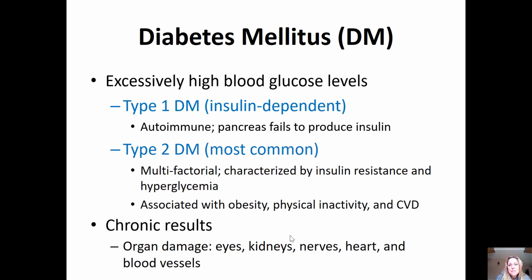So now let's talk just a little bit about diabetes. Okay, diabetes, you have two different types, type 1, type 2. So type 1 diabetes is an autoimmune disorder. Okay, and what's happening is the pancreas stops producing insulin. So the beta cells on the pancreas that produce insulin are destroyed. Usually it occurs early on in life. A lot of people are diagnosed with type 1 diabetes at a younger age.